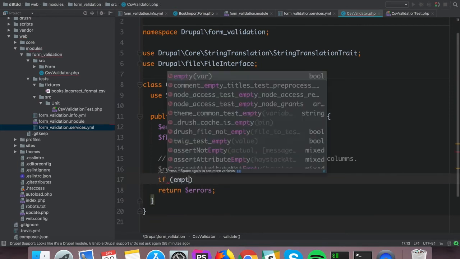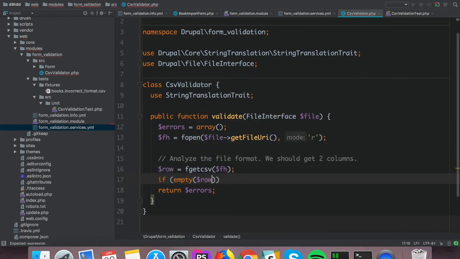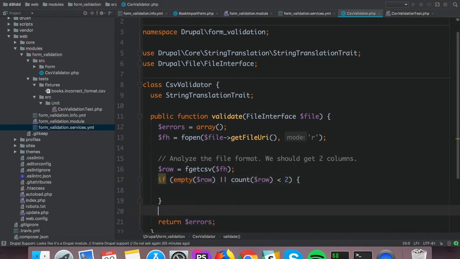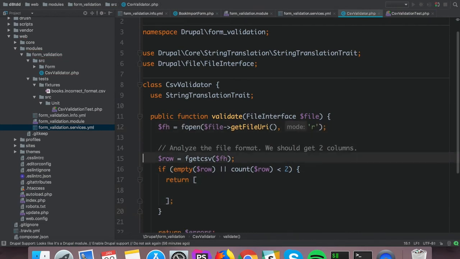And if empty, or the count is smaller than 2, this is a reasonable expectation. Say, okay, if the row is empty or if it's not an array, or it's less than 2, then we have an error. We'll not go any further than this, so we can return an array directly.